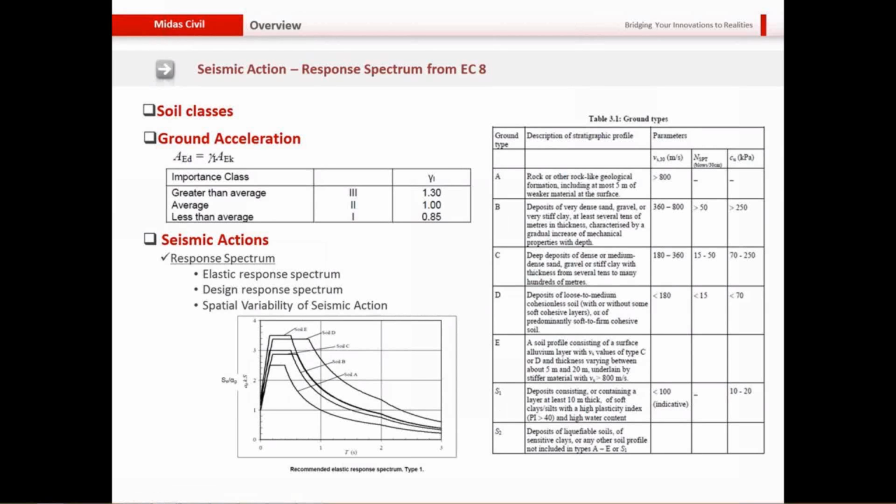Even in the AASHTO code, you will find A, B, C, D, E type ground classifications, and even the descriptions are almost exactly the same. The only difference between them will be in the parameters. For example, the SPT limits may be different, and the seismic velocity may be different across the various limits, but overall it is pretty much the same.